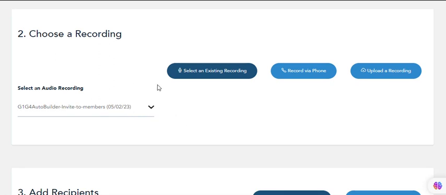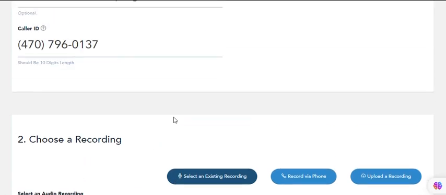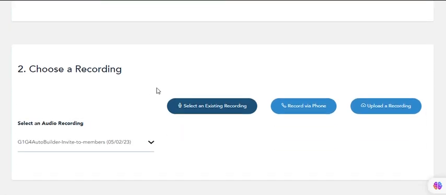A lot of times if you have a name like earn money today or earn money now, or just something that's hard to pronounce, you'd want to stay away from those types of domains. It's best to have your own domain when you're doing Ringless versus telling them to go to a long URL, because trying to read that out on a voicemail, it's not going to be clear, and they're not going to understand what to go to.